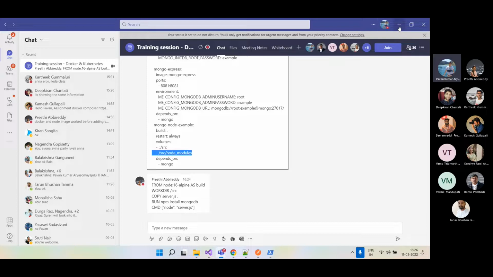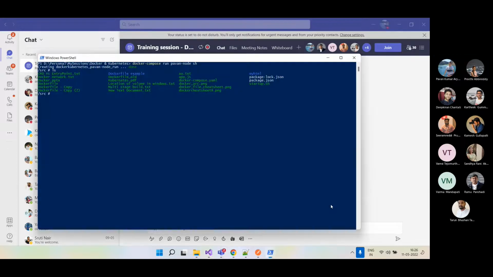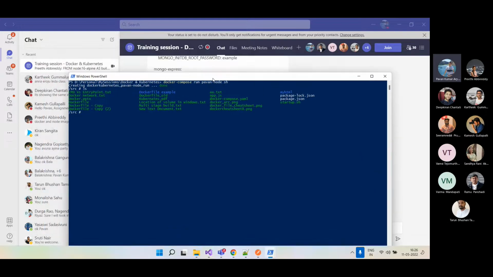So ideally, in case you are pointing it to a different location, when we are doing a volume, it is better to install these node modules on the fly.